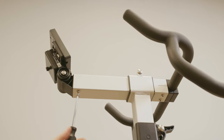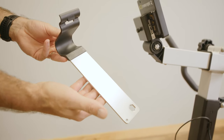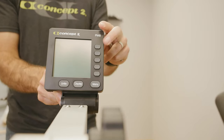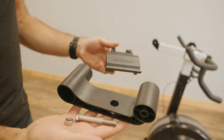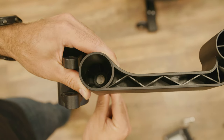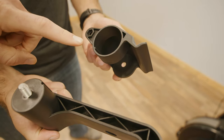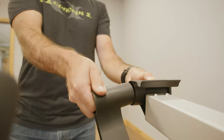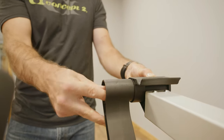Replace the screws. Using the slide rail as a wrench, remove the nut and the PM5 monitor. Put the carriage bolt through the drop arm and seat the head of the bolt into the hex pocket. Mate the drop arm into the tablet base by aligning the keyway. Slide the tablet base onto the monitor mount.